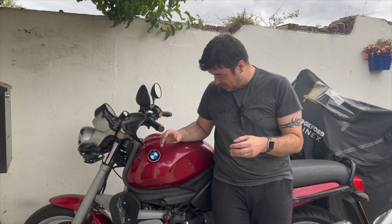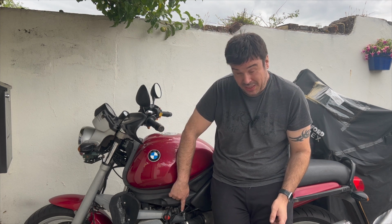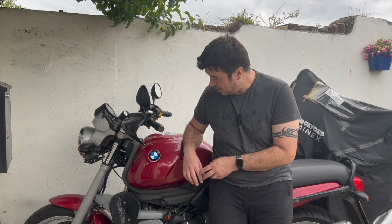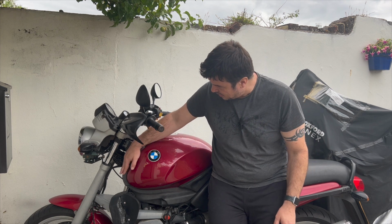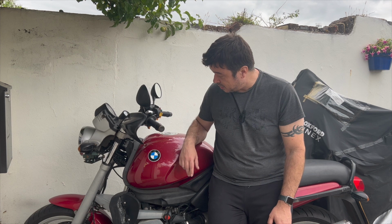Right, so today I'm just going to be doing something quick and easy because it's a nice evening and I'm waiting for parts to turn up, because I have a fuel leak here due to the clip being the incorrect one. So while I'm waiting on parts for that, I thought I'd do something about the plastics here. Now the plastics are all a bit grey and faded, both here and on the radiator shrouds.